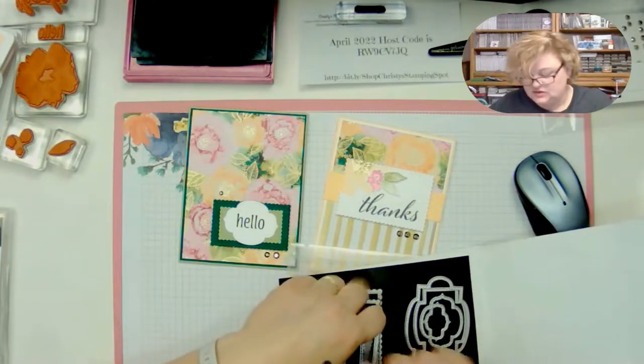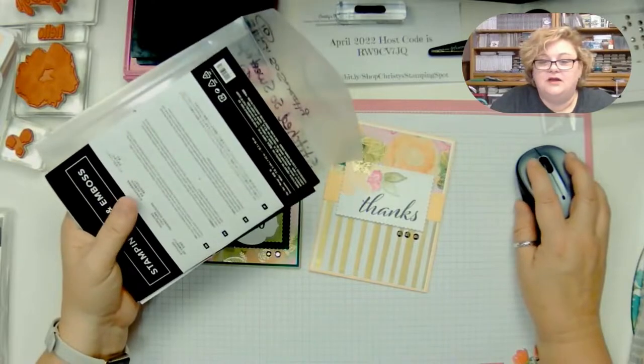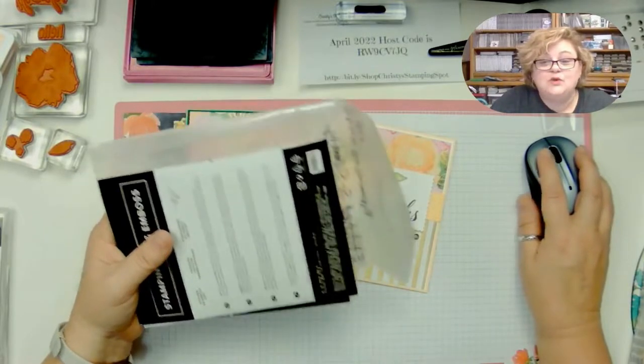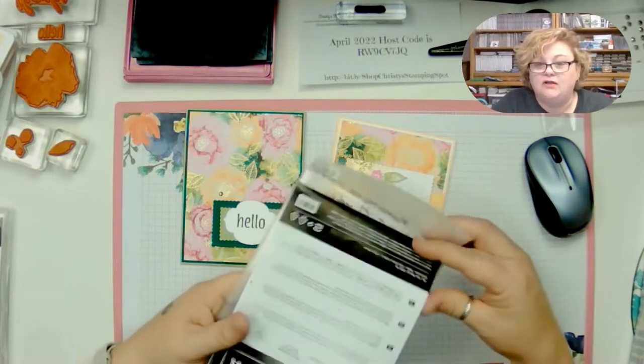Awesome. I love these dies. They're so fabulous. If you don't have them yet, you can still get them, and I would say they're totally worth it. They are spectacular dies. And if you're not sure if you have any ideas, I have so many on my website. In the search function, just use Stitch So Sweetly, and I've used all of the dies.